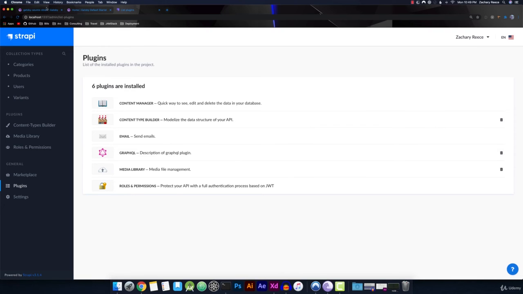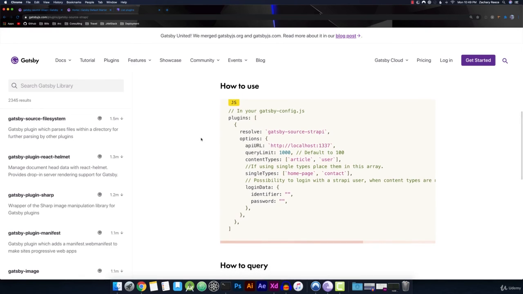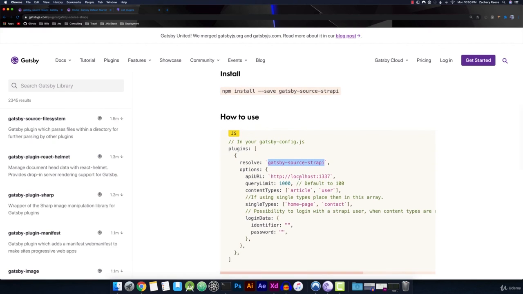Now I'm going to flip over to this page right here, and this is talking about a Gatsby plugin. This is the gatsby-source-strapi plugin, and this is going to allow us to connect our Gatsby and Strapi projects extremely easily. We'll just have to install this plugin and then configure our options here.